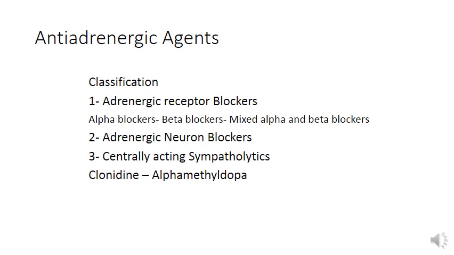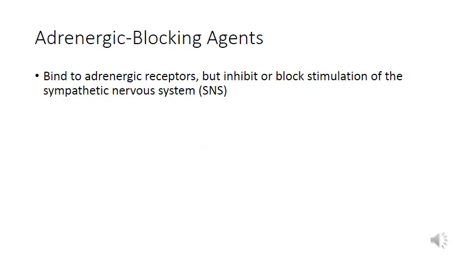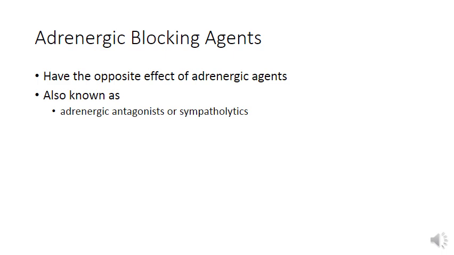They act centrally by causing impulses from the brain to the sympathetic nerves in the periphery to be inhibited. So this will lower the blood pressure. They are used as antihypertensive drugs. Directly acting drugs, as you see, stimulate or block the receptors of the sympathetic nervous system, either alpha or beta.